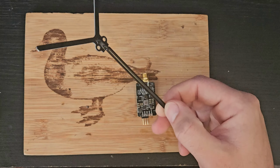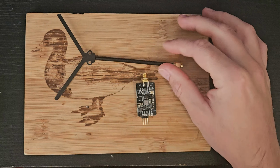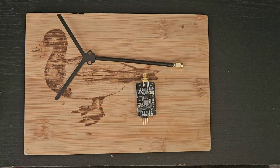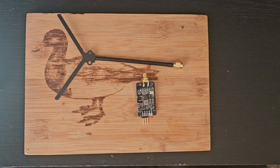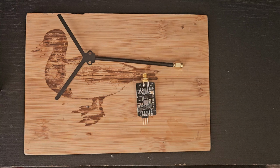Comes with your standard China special antenna. Seems to do its job and work well. I've got my ground station to the side of me, obviously my monitor ready. We'll get that all powered up, plug it in and have a little look.